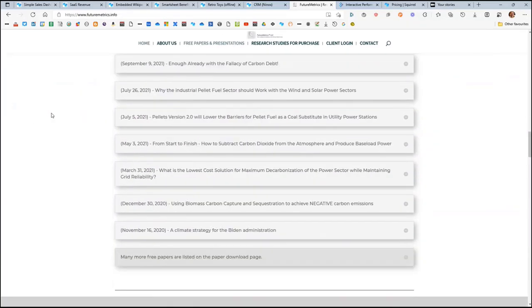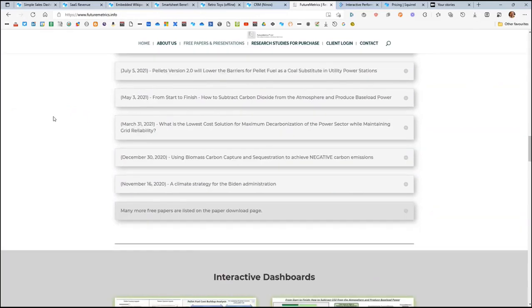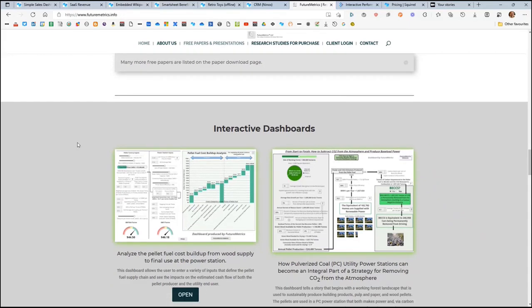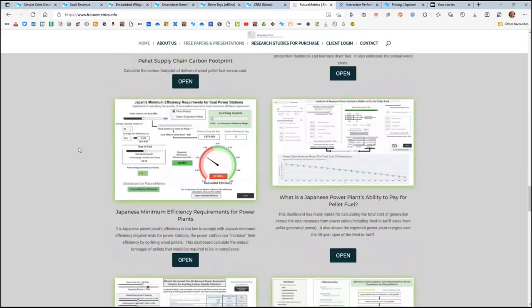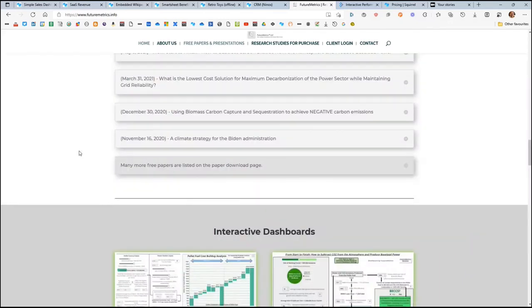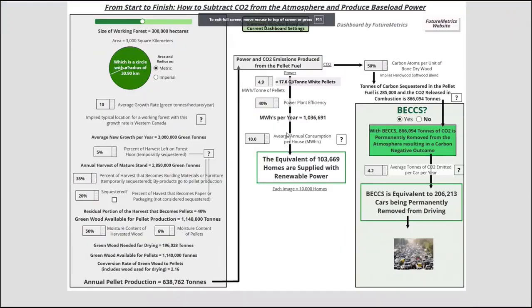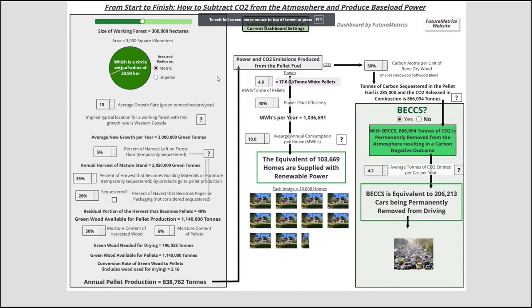He had a number of spreadsheets which talk about his expertise in the market and help people understand what they can do about their carbon footprint in terms of wood pellets and coal and things like that. And what he did was he turned them into Squirrel models so that he could embed them. Each one of these images here is a Squirrel model, with a Squirrel model behind it. So for example, if we click on this one, I'll put it full screen so that you can see it all. It allows people to come to his website and understand the point he's trying to make, and his expertise is delivered through an interactive calculator like this.